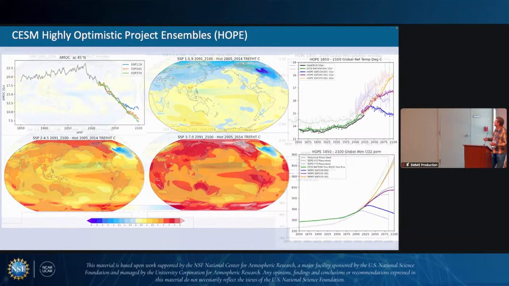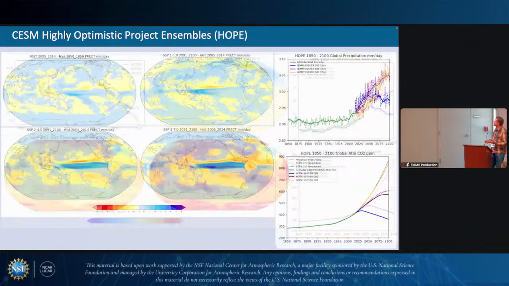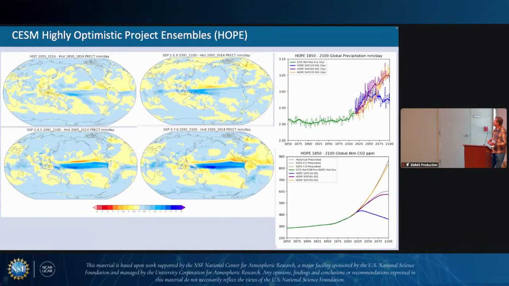Okay. Moving on, this is just precipitation changes. These are very similar to those that you would have seen in CMIP6. Basically, we end up with drying over the Amazon. We see a large shift southwards and intensification over the central Pacific. And we see this drying over the Atlantic.